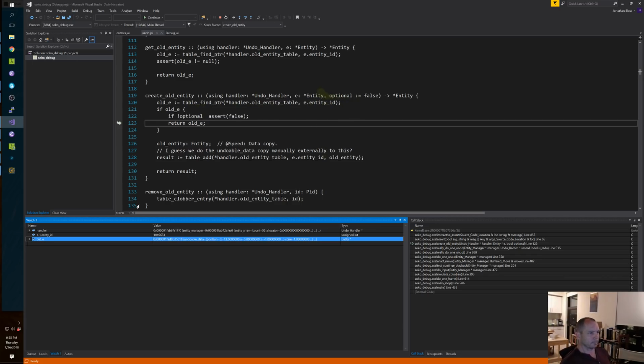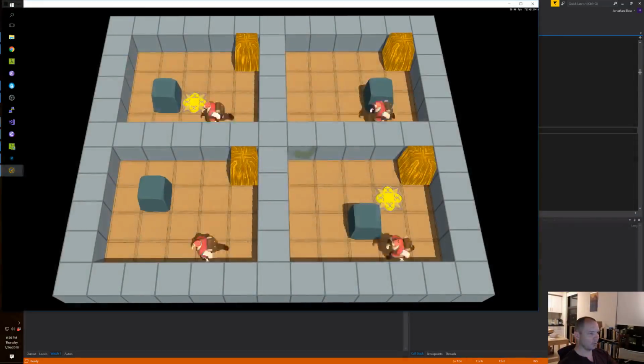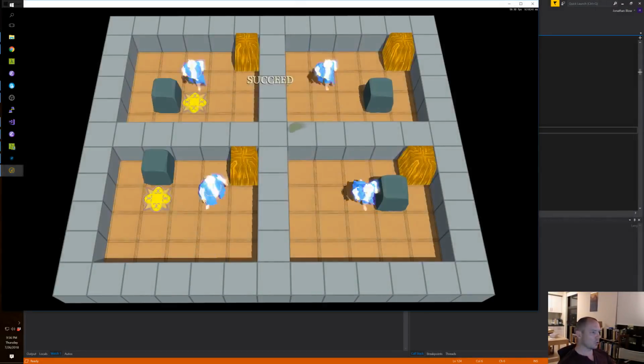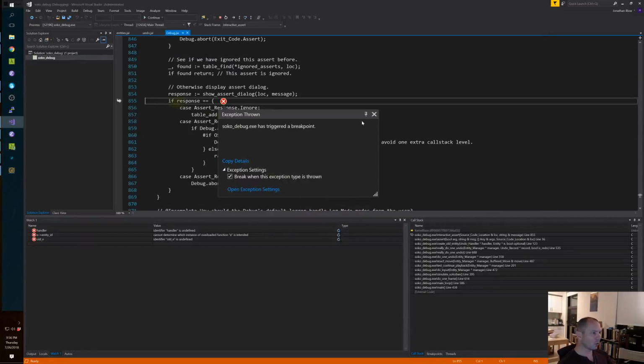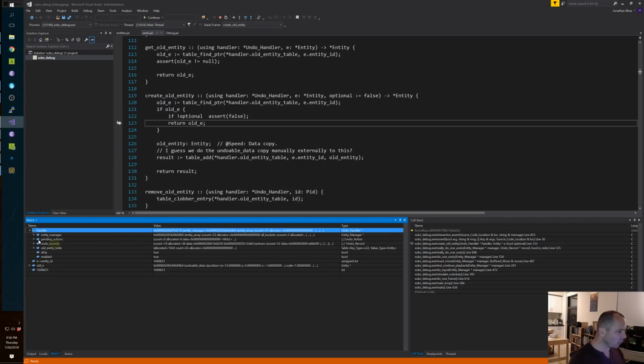So, this is one of those things that's a little bit annoying to debug because it's like, well, okay, let's hope that this entity ID, let's run it again and see if we get this same ID. And if so, then maybe that ID won't happen in the other levels, and then we could set a breakpoint on it. Maybe. All right, so it is the same ID. Okay, so let's check the pendings. No pending actions. Okay.